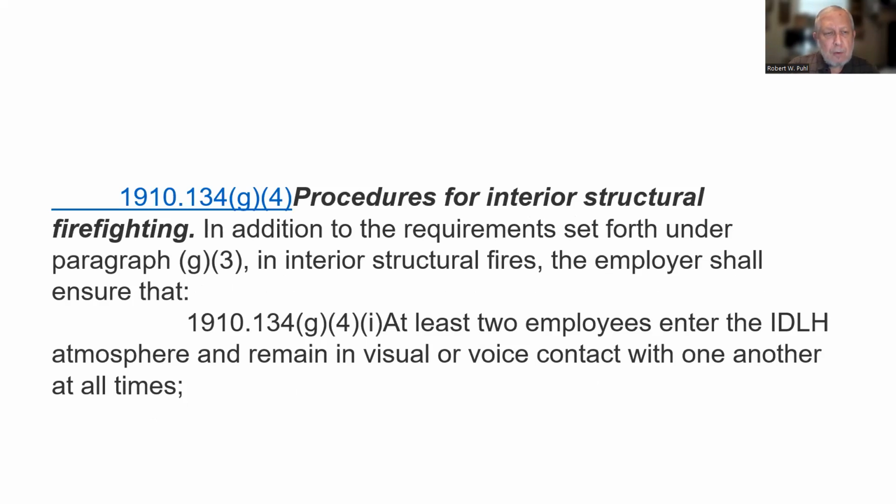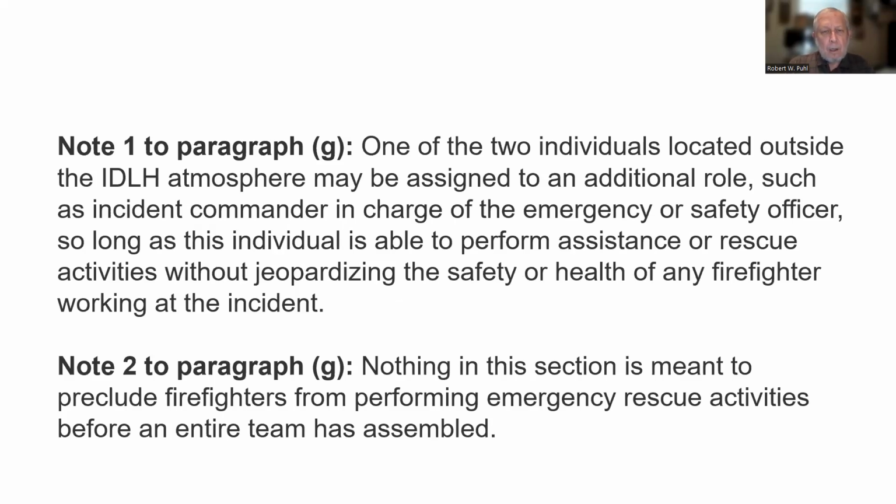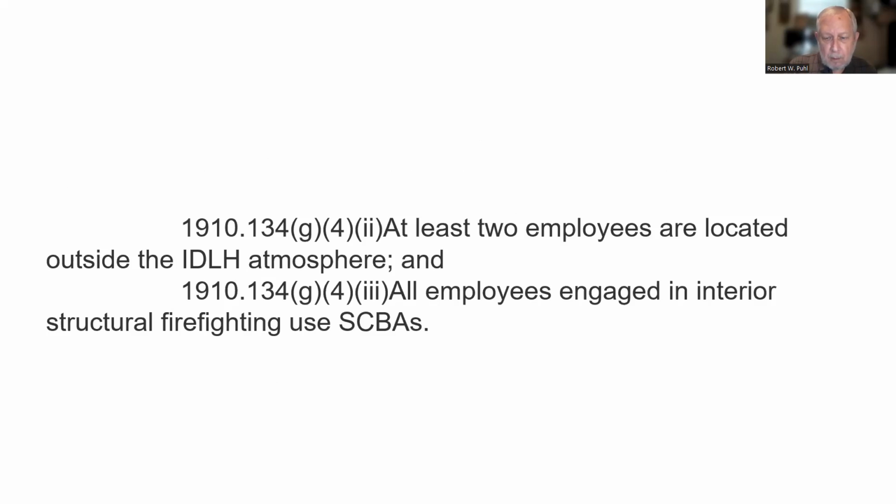Procedures for interior structural firefighting. In addition to requirements set forth under paragraph G3, in interior structural fires, the employer shall ensure that at least 2 employees enter the IDLH atmosphere and remain in visual or voice contact with one another at all times. At least 2 employees are located outside the IDLH atmosphere, and all employees engaged in interior structural firefighting use SCBAs. Note, paragraph G was right here.